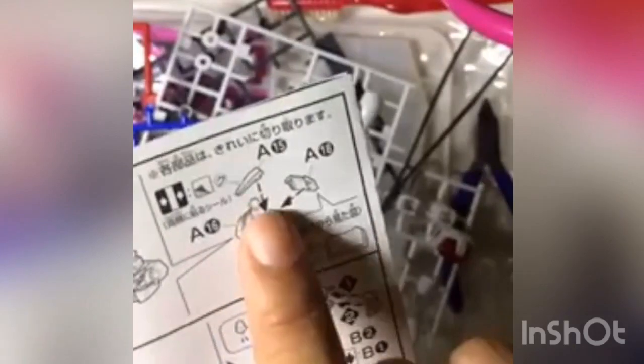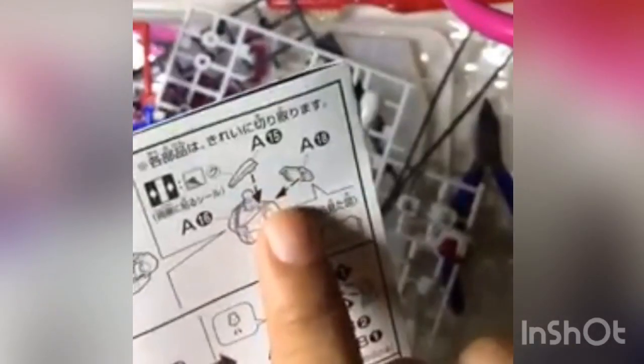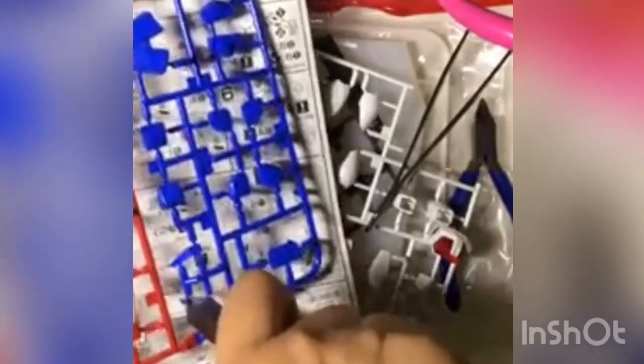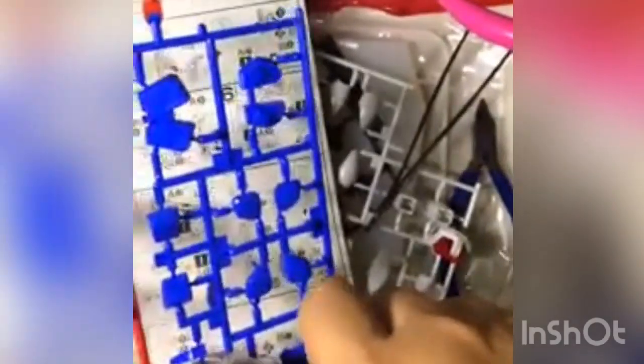I'm going to cut not too close to the runner itself so that we have time to clean that up and not to worry too much about the nub marks. Also be careful not to make it fly off the table, because then you'd be really having a hard time trying to look for a very small piece on the floor. Believe me, it's annoying because it's happened to me more than once. And I'm going to go and cut this number 18 right here.